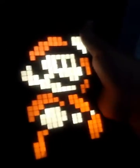Here's what will happen if you flip the switch on. Push it back. You get a lit up Mario 3 mug.